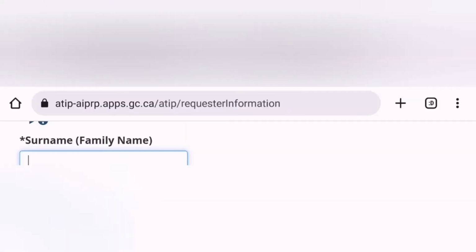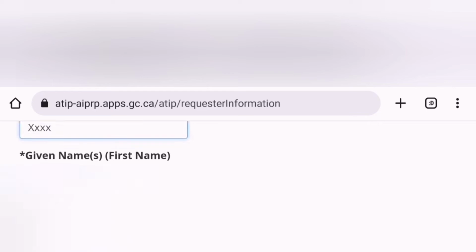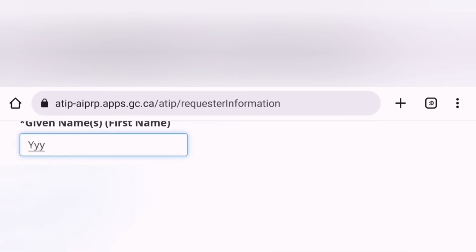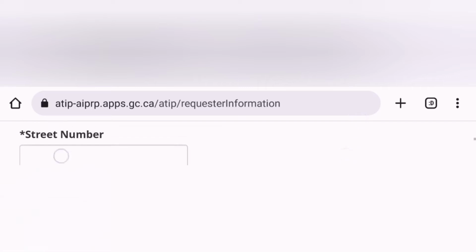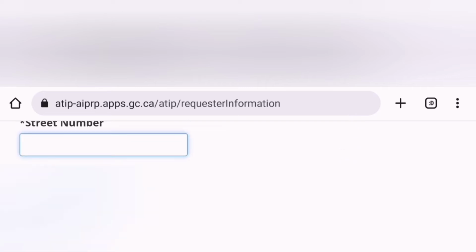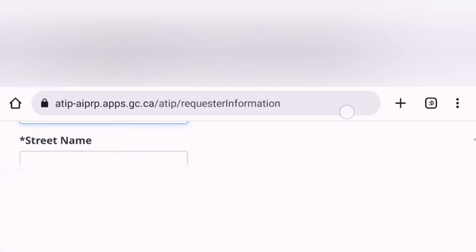Enter your name, your first name, and your address, your street number.